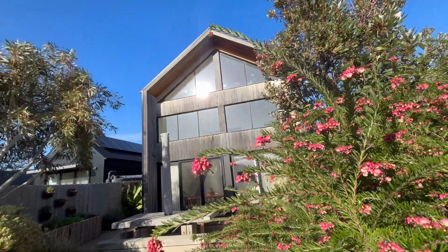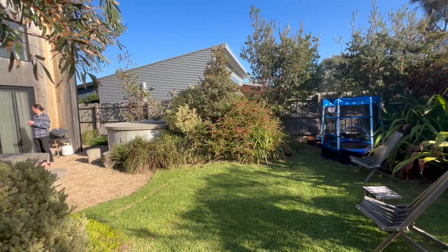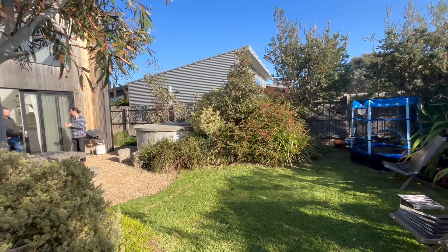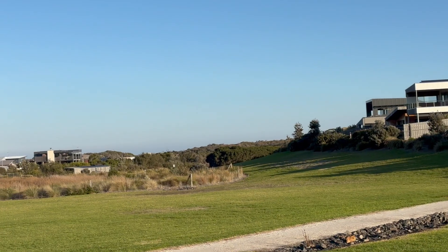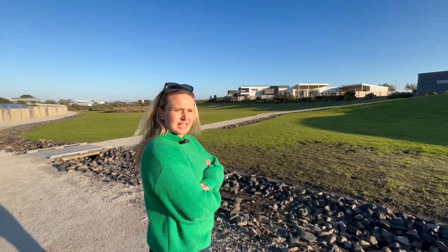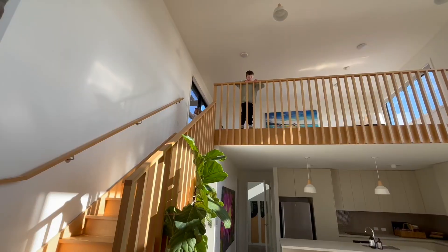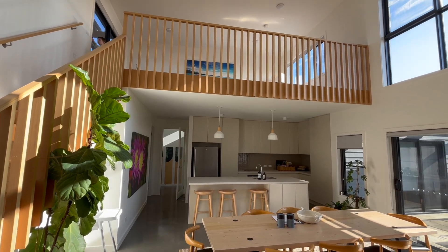What do your bills look like? They're pretty low, which is great. We have electric cars so we've got high usage from an electricity point of view, but our air conditioning would probably turn on twice in summer and none in winter - we're just living without mechanical heating and cooling effectively. About $50 is the lowest one we had. All the homes here have roof lines on a particular angle - it protects from the summer heat but allows the winter sun to come in and warm up the thermal mass of the floor, which is usually concrete. And there's a brick wall or thermal mass inside as well.